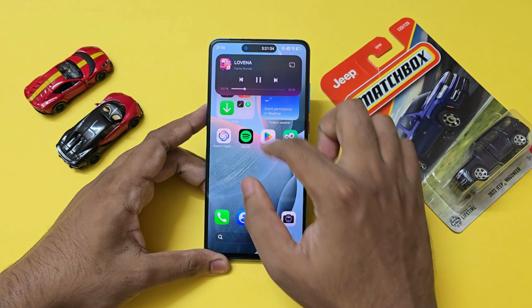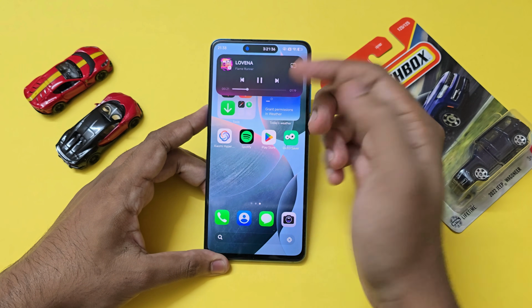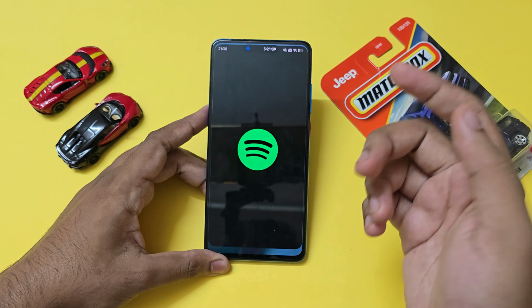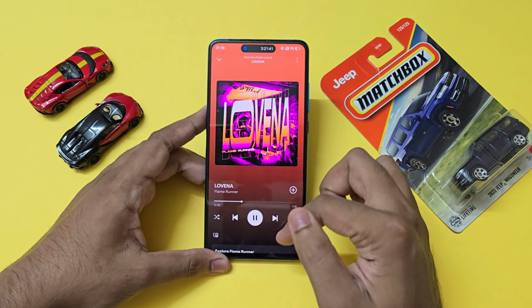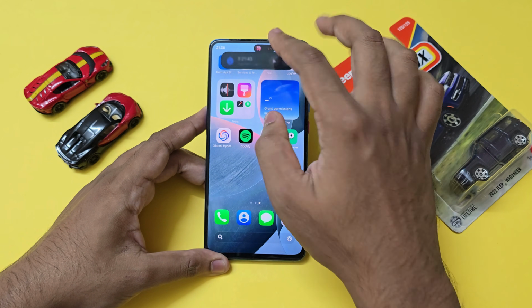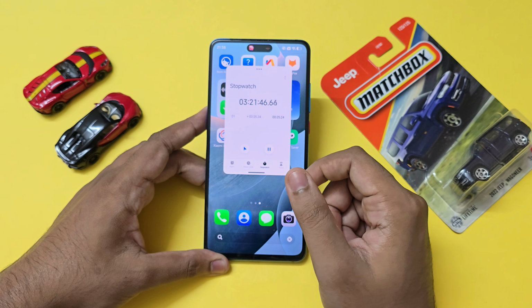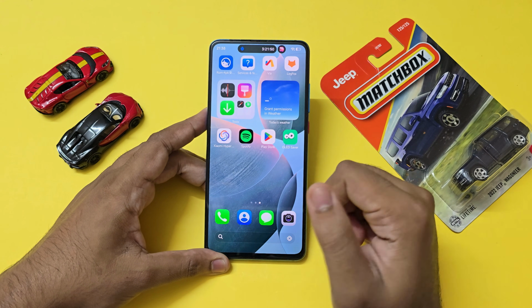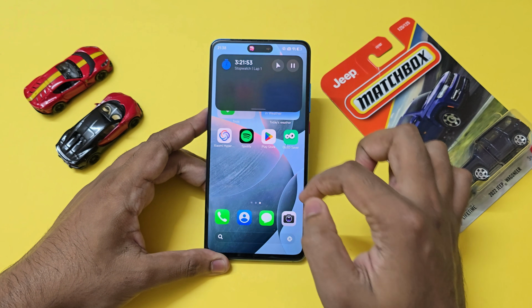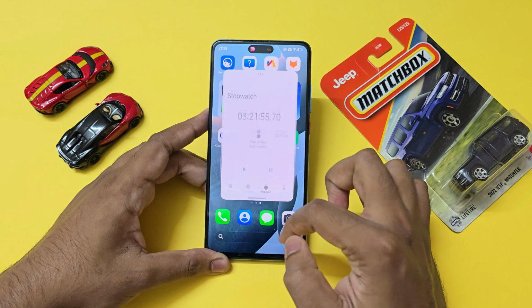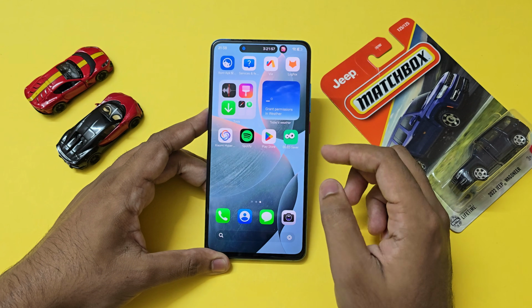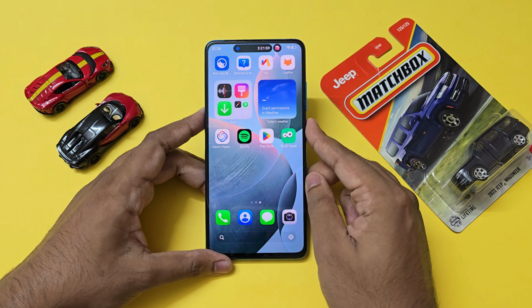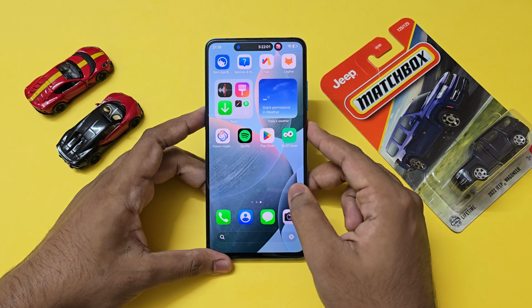Now if you want to quickly expand the app, you can just directly swipe it down. Sometimes it works just fine, but for the third-party apps mostly you have to just click on it. But for the system apps, you can actually just swipe down to open a pop-up view, which is really amazing integration. Then again, you can just dismiss it right away. Pretty nice. Again, let's just do that and expand it completely. Pretty nice. Again, it exits with a very beautiful animation.